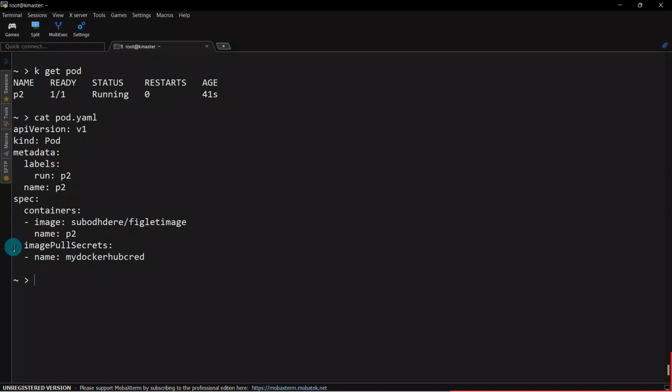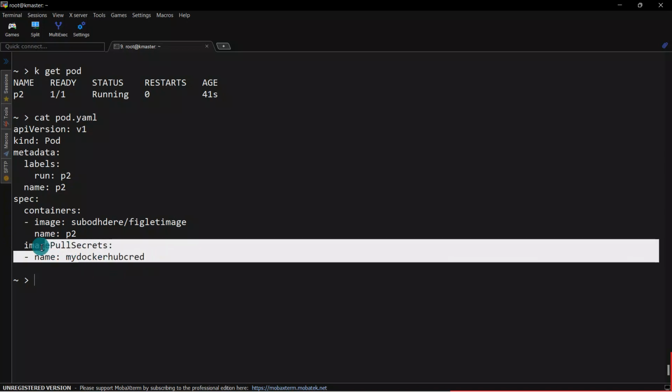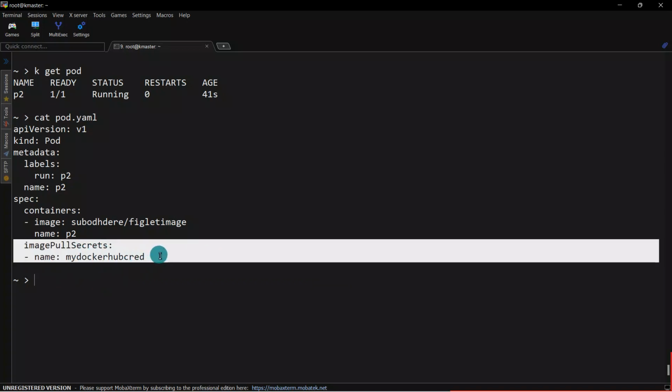So we will always make use of this to pull a private image from a private registry. This is an important thing to understand, because to pull a public image we don't require this, it directly gets pulled successfully. But for a private image, in Docker we have to do docker login, and in Kubernetes we have to create a docker-registry type of secret.